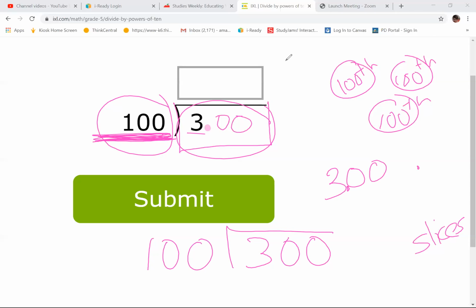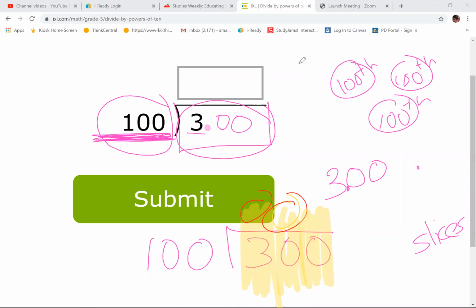Well, let's see. I'm going to focus 1 second on, let me get my yellow. Let's start over here. Let's start with a 3. Can 3 be divided into 100? Nope, not going to happen. So I'm going to move over to this place now. Now I have 30. Can 30 be divided by 100? Nope, can't happen. I'll put that as a red one. It can't happen.